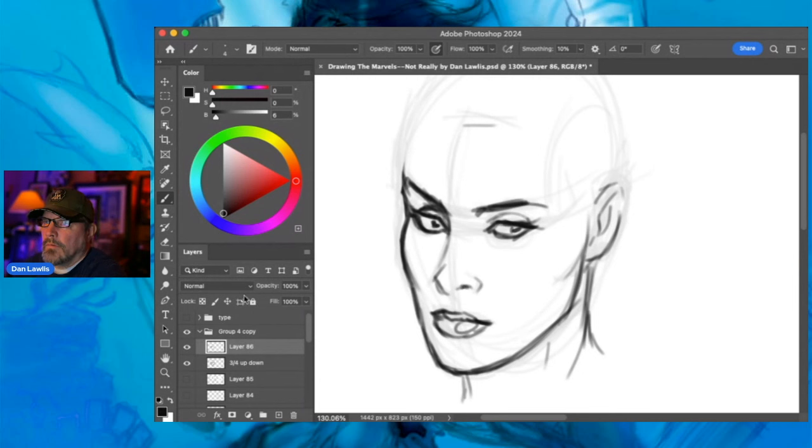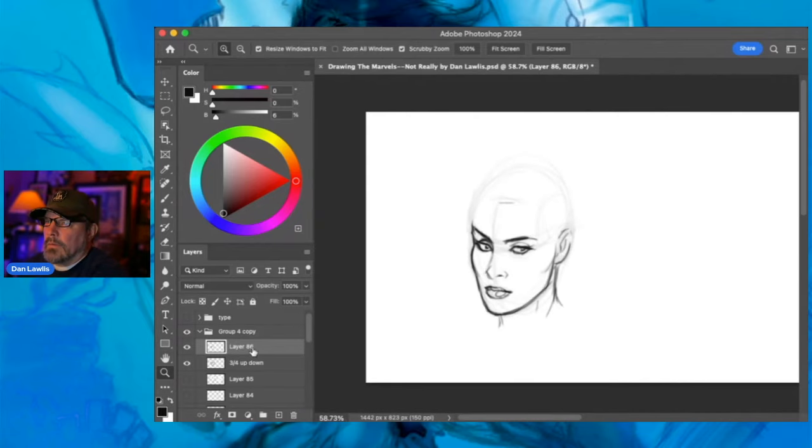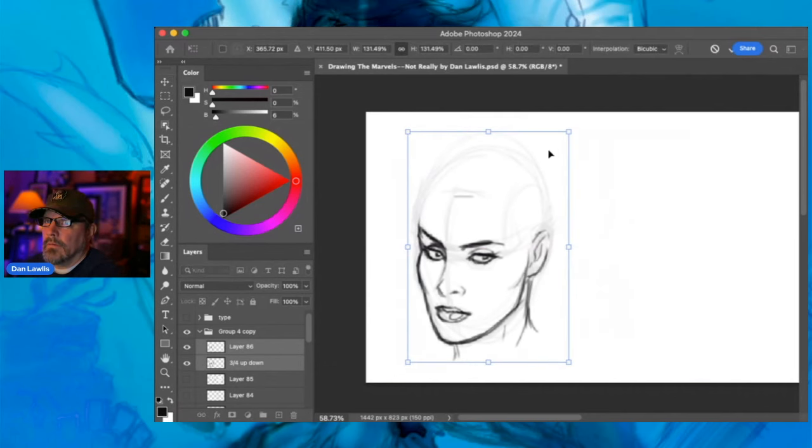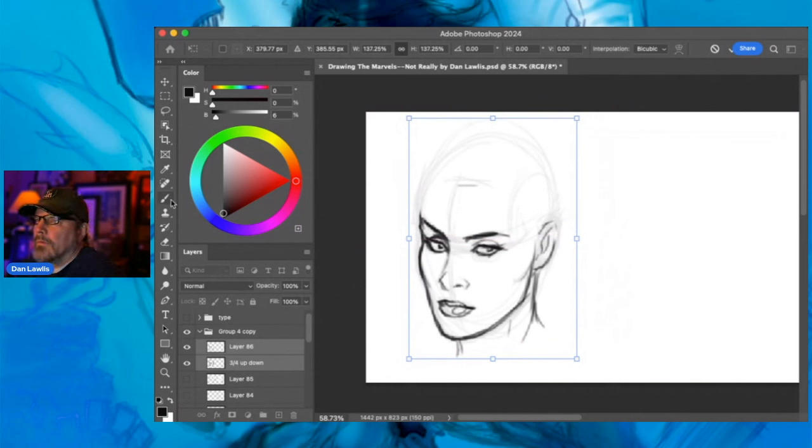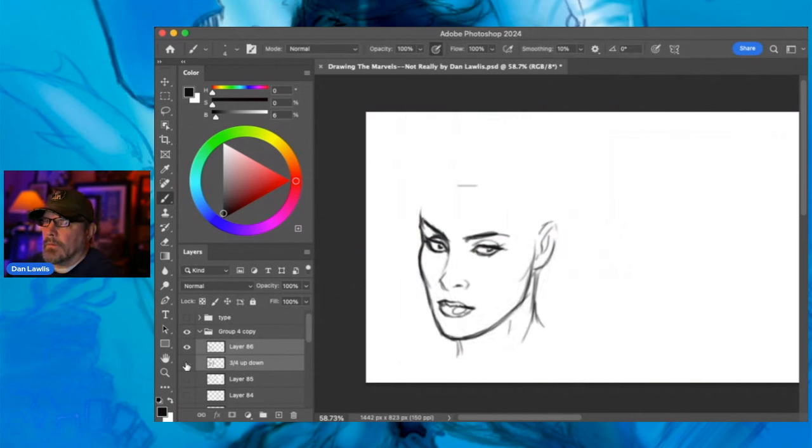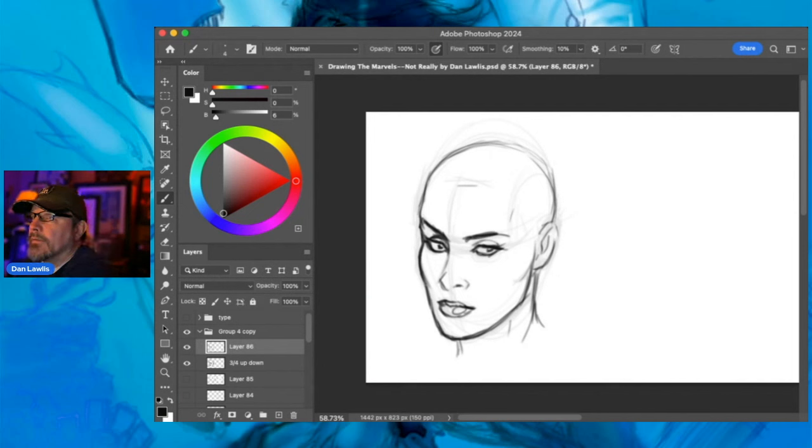Okay, I mean, they're kind of small. Okay. Got a little bit larger. Okay, I'll turn that off. Oh, no, I'll turn it on to finish the head. Okay, I want to flip it and see how I did. I suspect this eye is not quite right, but let's find out.